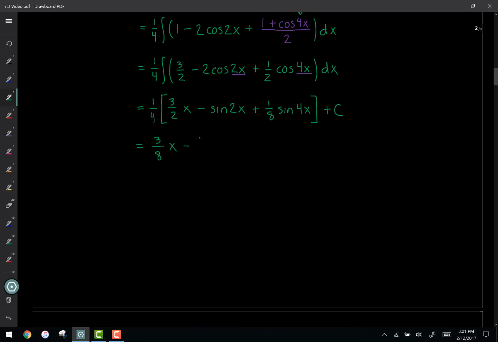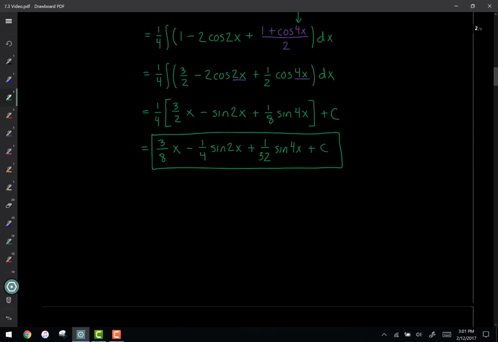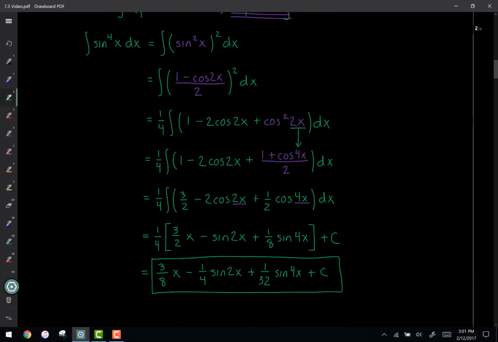Okay, and if you so desire, let's push that quarter through. I'm not personally going to care one way or the other if you do or not, but might as well. 4x plus c. Bam. So there's our antiderivative. So let's see if I can get it all up there for you.